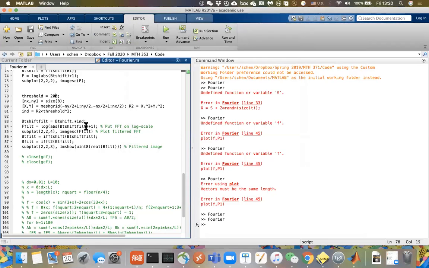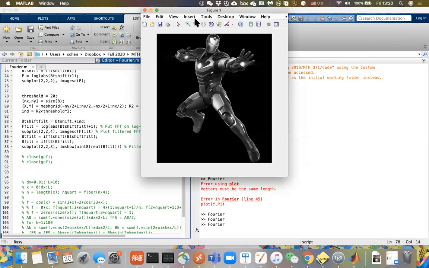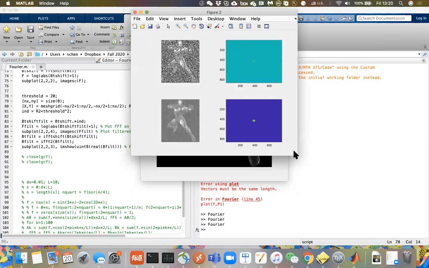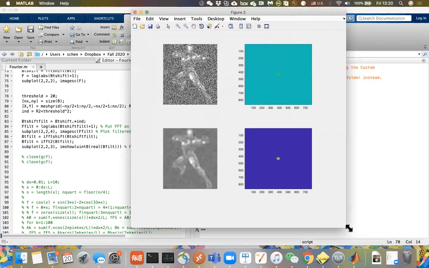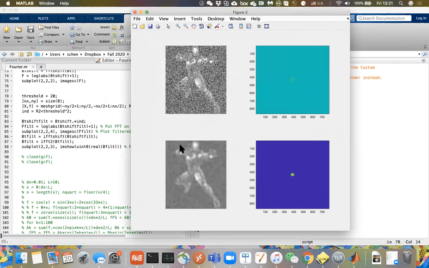But if you do too few, that means you only keep a few frequencies. You can see the noise is basically removed. The sad thing is the useful signal is also removed, because you remove too much. You only keep the low frequency. The good thing is you still roughly maintain the rough picture, or you can already see the sine cosine curve here, right? Sometimes it's dark, sometimes it's bright. It's already like a low frequency sine cosine curve here.